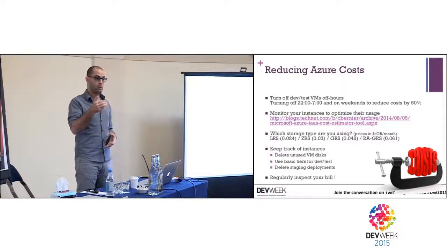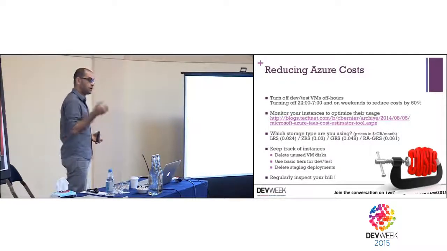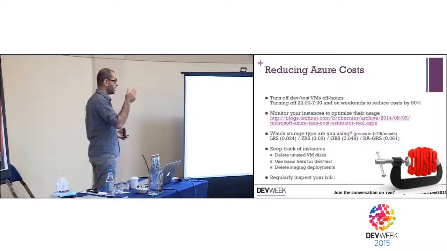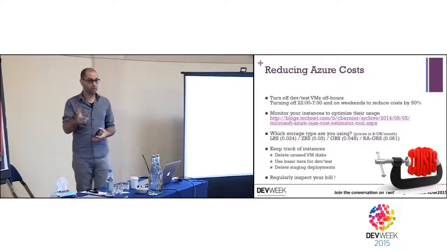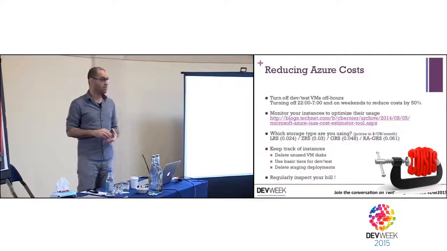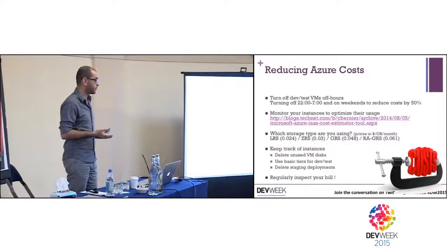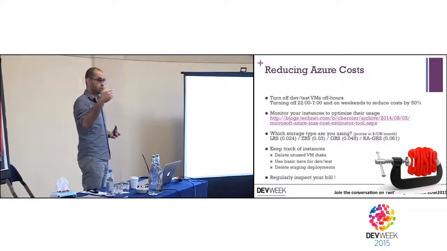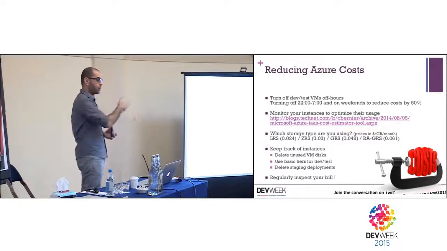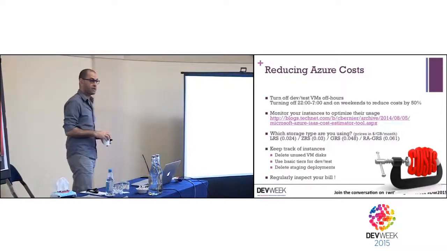A small calculation of how much it will actually save us. If you shut down the machines at 10 p.m. every night, turn them on automatically at 7 a.m., and shut them down for the weekend, you'll actually save 50% of the actual running time of those machines. So instead of paying that $40 to $60 per core, you'll pay between 20 and 30. Okay, that's a 50% discount for your dev and test machines.